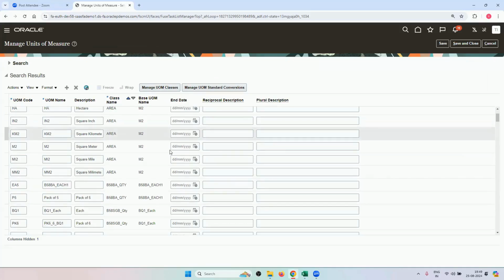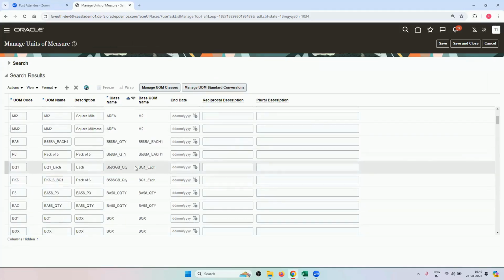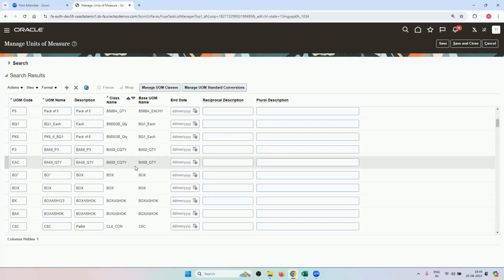So that is unit of measure. Now, suppose if I want to define my unit of measure in terms of quantity, then there might be each, boxes, dozen. If volume, then milliliters. If weight, then it would be kilogram, gram, milligram, pounds, right?